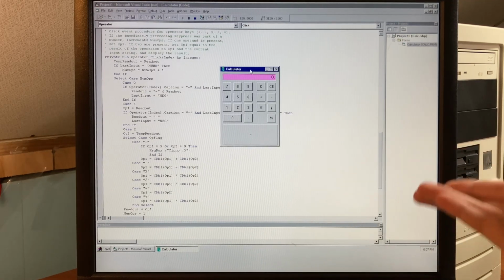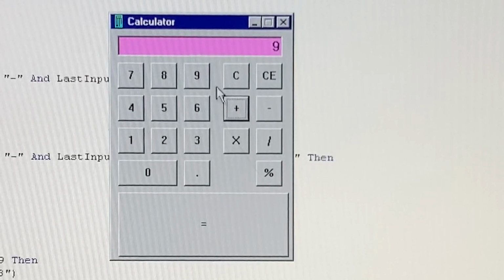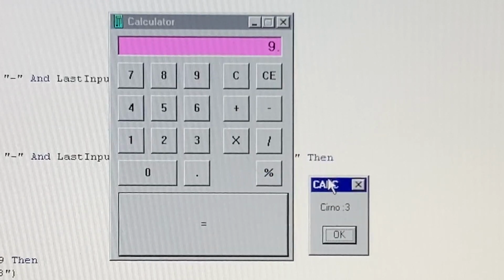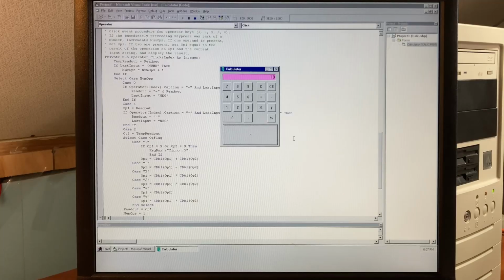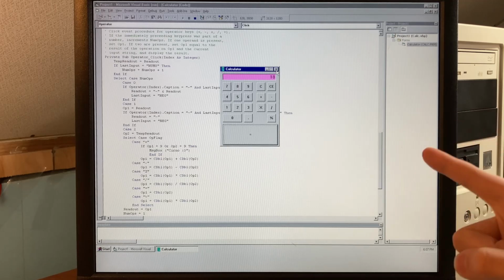And so now if you run this application, here's our calculator. This isn't fully compiled, it's running inside of Visual Basic, but that does mean we can still use it. So if we take 3, and then add it to 3, and then press equal, it is 6. There are, of course, some other adjustments which I made. For instance, if we do 9, and then plus, and then 9, and then equal, we get Cerno, because it's a 9. Get it? Anyway. But there's one other thing I did. There used to be a protection for dividing by 0, but I removed it.